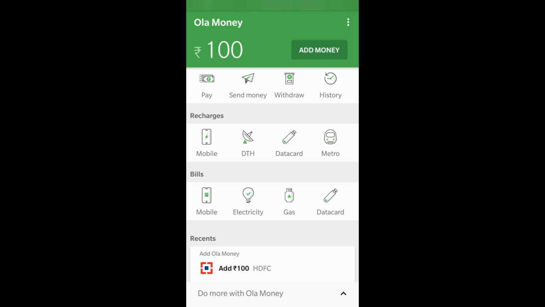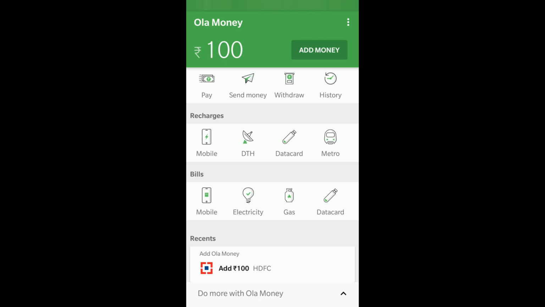And the most significant thing is you can pay for your OLA rides without any hassle. You don't have to tender the exact change to the driver at the last moment. The amount automatically gets paid through OLA wallet, so you don't have to worry about paying. The cab booking process also gets expedited. It gets faster because if your OLA wallet option is enabled by default and you have some money in it, you can directly go for cab booking.